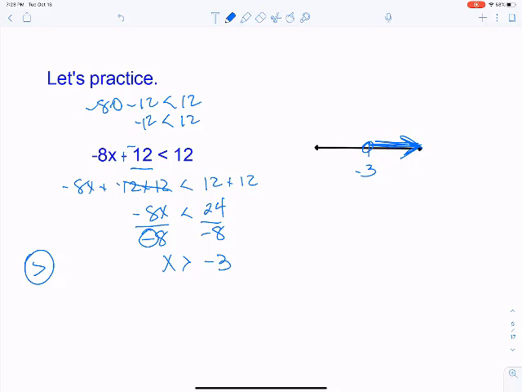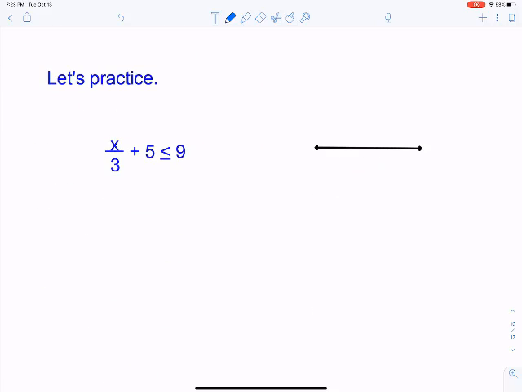I'm going to give you one more. This next one's going to be kind of tricky. Oh my goodness, we got division. Okay, so let's take a look at this one. I'm not going to solve it all the way, but let's just look at what I need you to look at. Okay, so in this one right here, do we have plus? Yes. Do we have a negative coefficient? No. So is my inequality going to flip? No. Okay. What about this one?